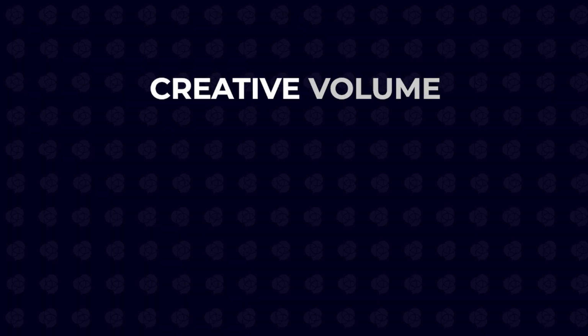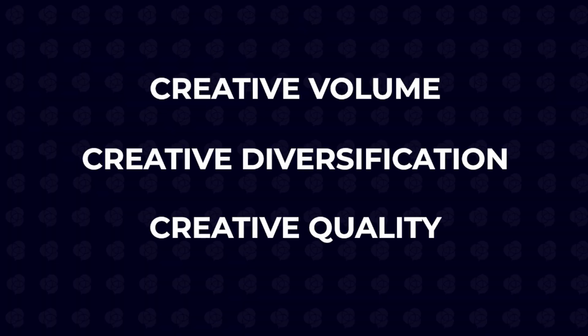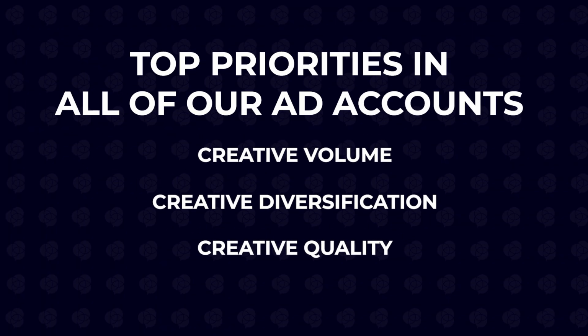Creative is king. If you have an offer that's converting, a decent ad account structure, and you have your tracking sorted out, the next thing that will bring your ad account to the next level is absolutely creative. Creative has always been important, but right now, creative volume, diversification, and quality are the top priority in all of our ad accounts. And this has also been the main thing that Meta has been communicating to advertisers.